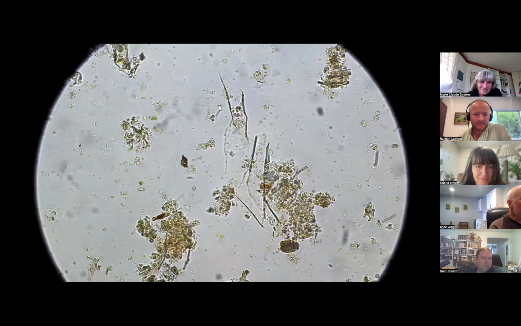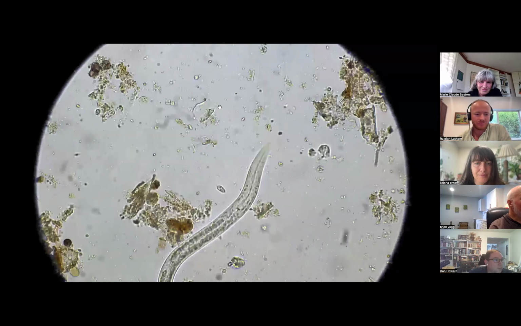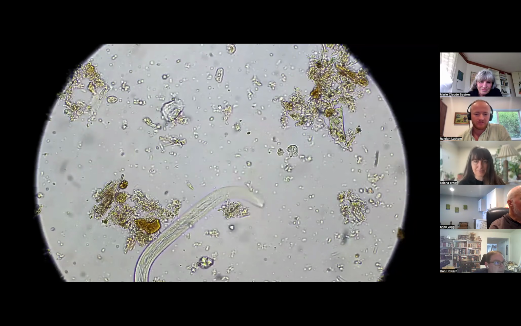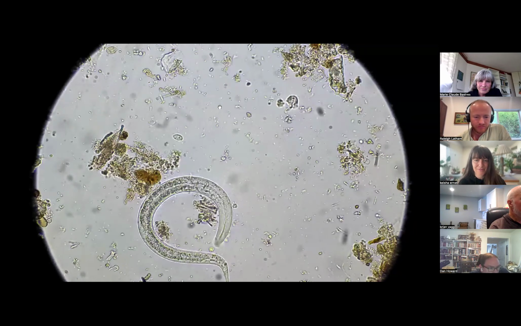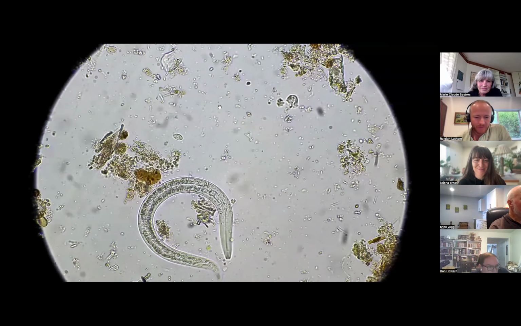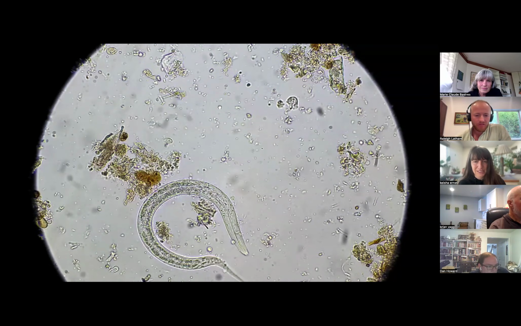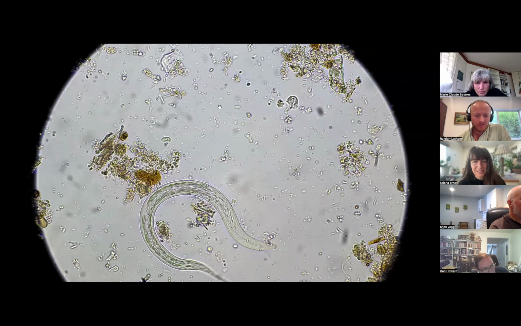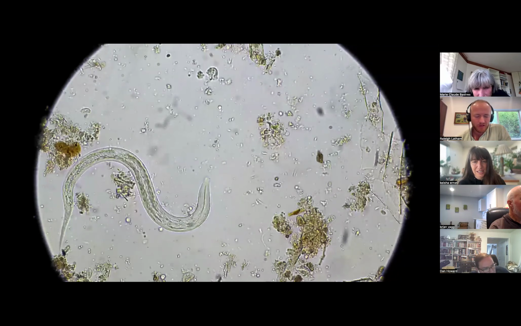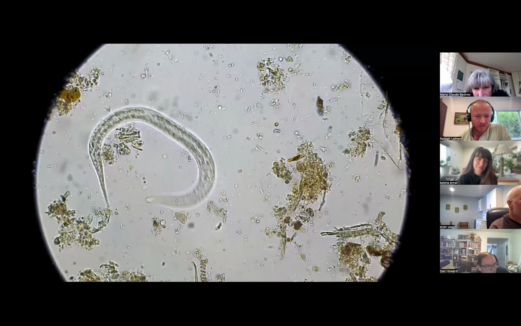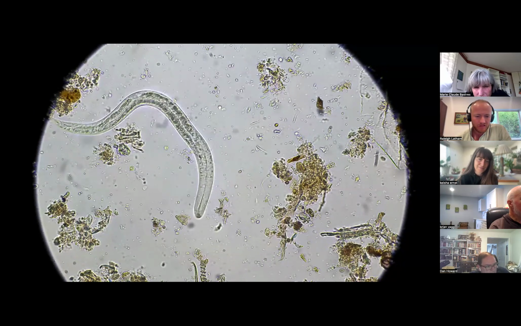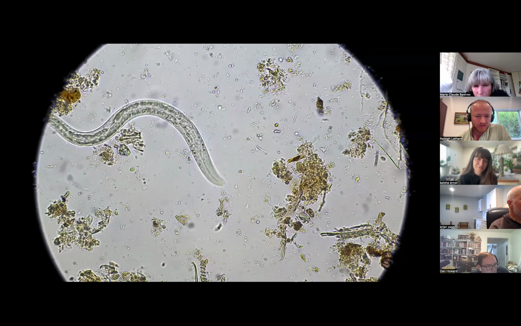Well, first of all, can anybody tell me what kind of nematode this is? I don't know if I'm zooming in well enough yet. Yeah, you got it for a second. Well, I don't see the nodules or a big spear, so I don't think it's a root feeder. I'll dispel the suspense. It is a bacterial feeding nematode.